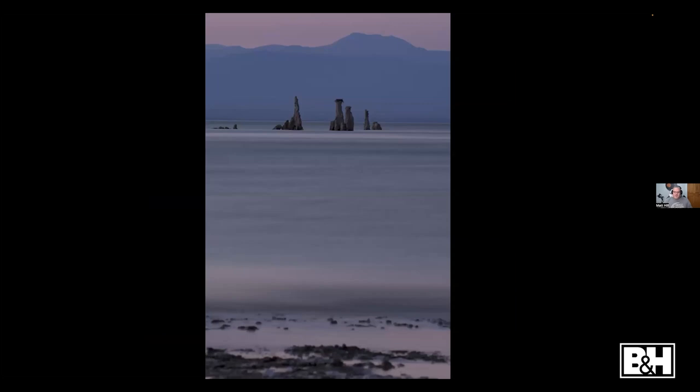When the direct light of the sun disappears below the horizon, it's replaced by either reflected and/or diffused light. This is light that's coming at an angle from beyond the horizon, below 0 degrees. So we'll talk more about that. It creates a softer contrast and definitely a different color palette.